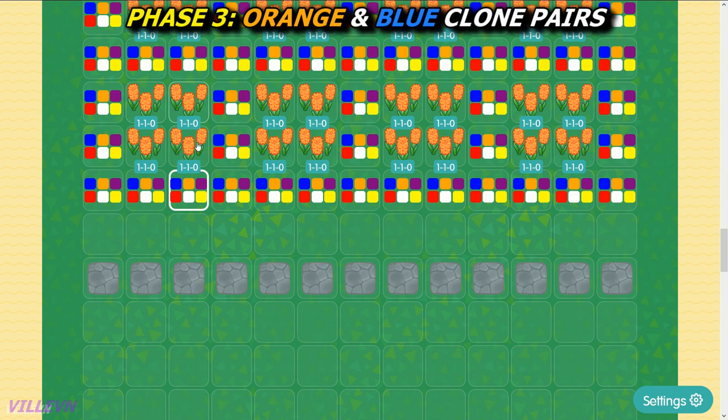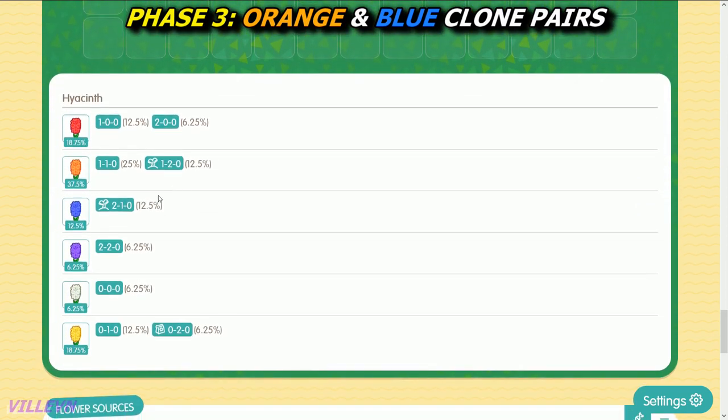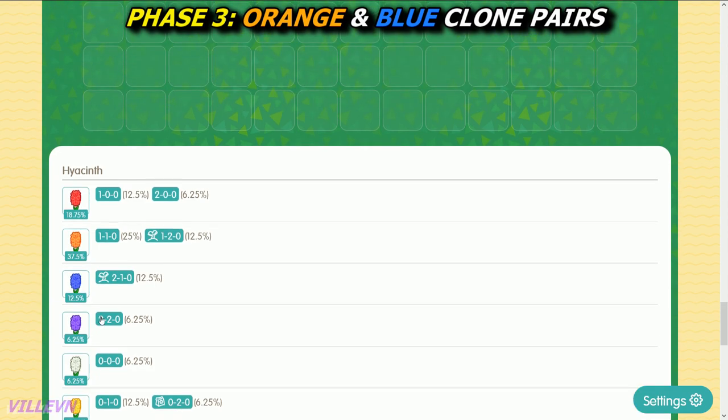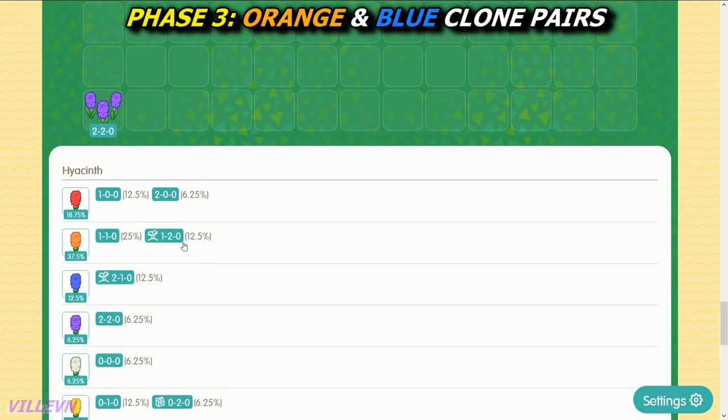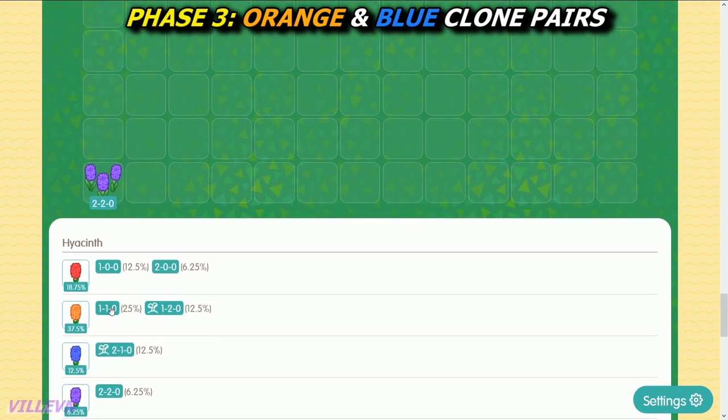So when you have an orange and orange together, they can produce purple with a 6% chance, but that is not a very good chance. So if you get a purple, yay, you're lucky. If you get a red, discard. If you get a white, discard. Yellow, discard. So what we are looking at is the oranges and then the blues.